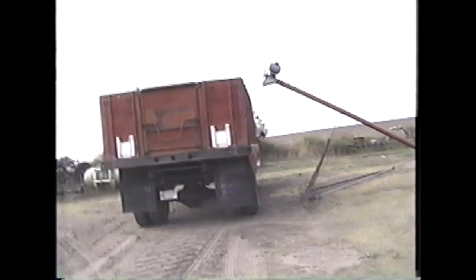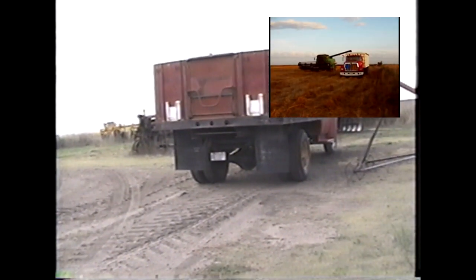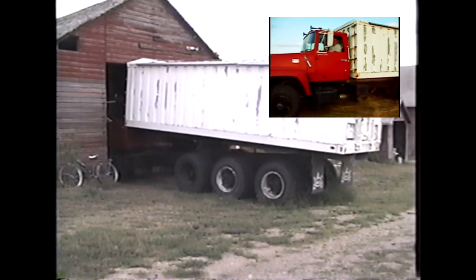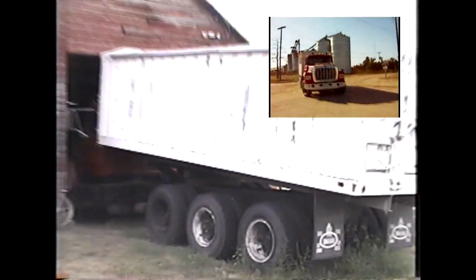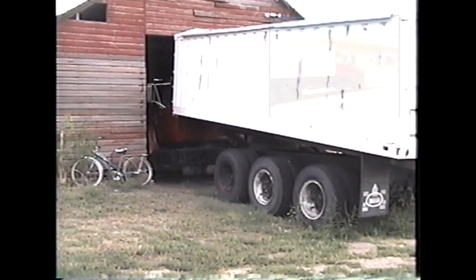And this truck is the truck that John and I take to town when we're harvesting. Dan drives the semi and the other big tandem truck that we have. This is our other grain truck that we use. We'll also be hauling the combine on the combine trailer that I showed earlier. There's a hitch on the back. I guess the mud flap's covering it up. There's the hitch that we'll hook the other trailer up to and pull the combine. This truck hauls 700 to 800 bushels of wheat at a time.